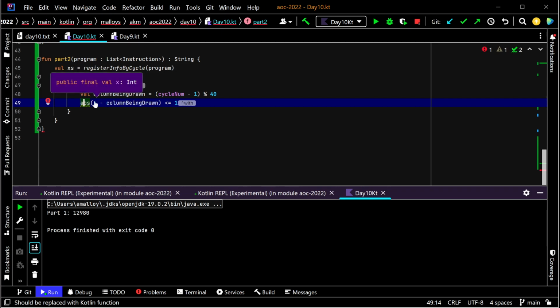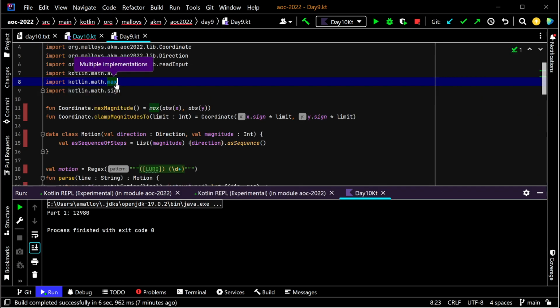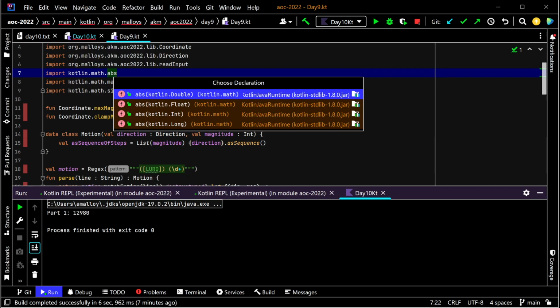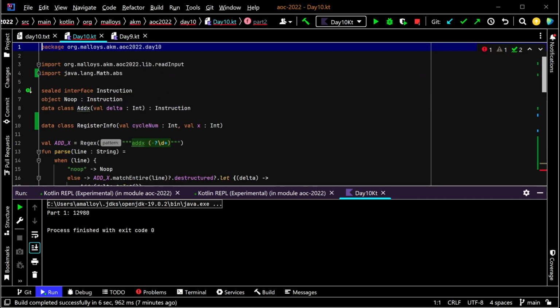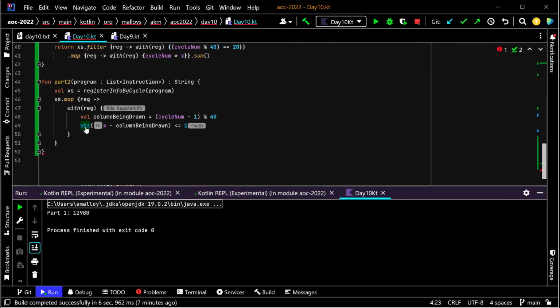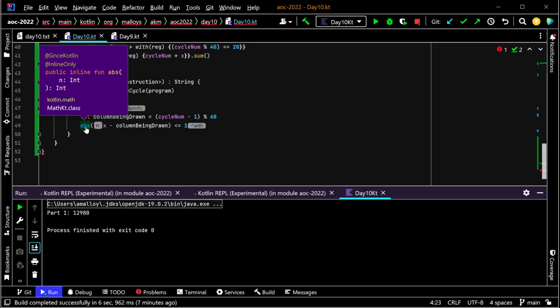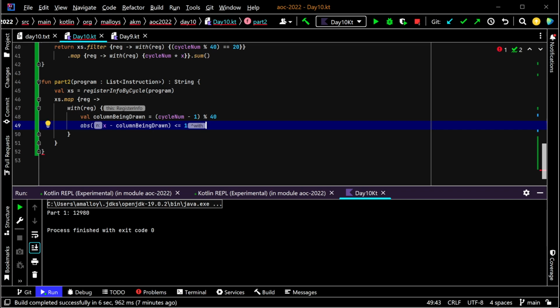Am I wrong? And there's one that takes a Kotlin Int. What? Why can't I have that one? I mean, Java's Math.abs takes doubles. I hate it, right? This abs takes ints and returns ints. Why doesn't it autocomplete this or import it for me or whatever?